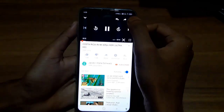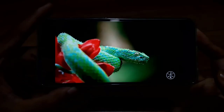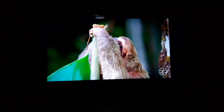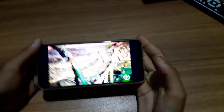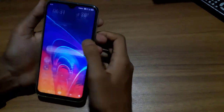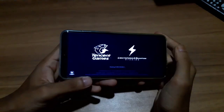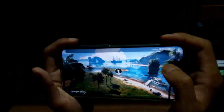Now, I open YouTube, and play 4K videos. This device is able to play 4K videos and you are also able to record 4K videos with this device's camera, with its powerful processor. Now, PUBG gameplay time. I play PUBG with HD graphics quality. Just see and enjoy. Also see carefully the gaming resolution.